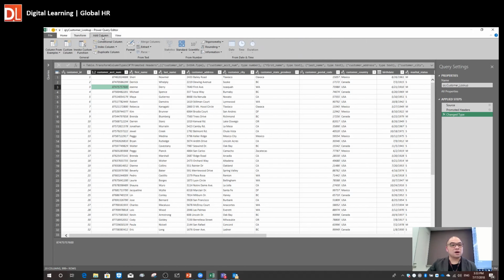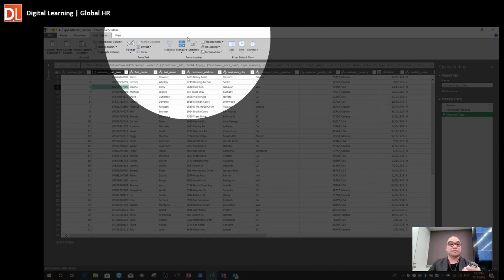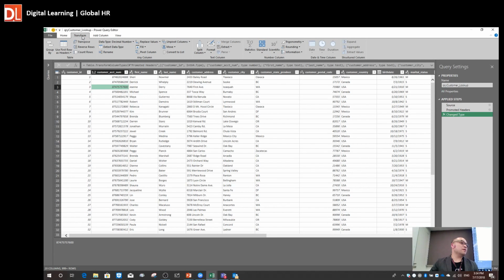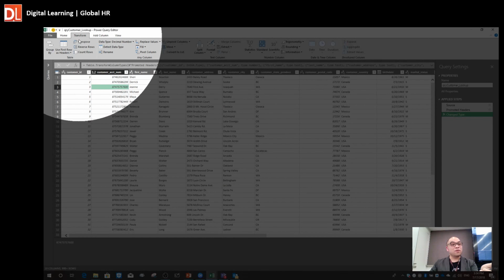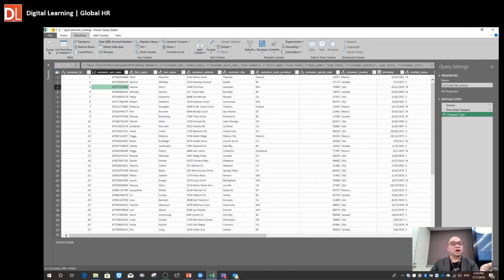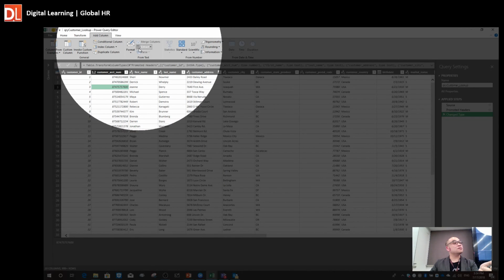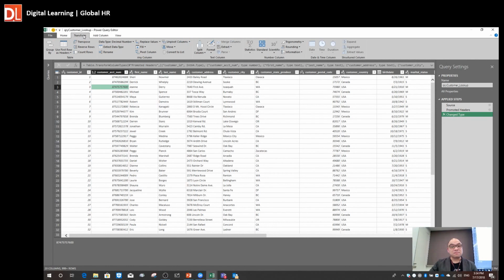However, for Add Column, we also have the same functions over here. Then what are the differences between Add Column and Transform? This is the question, right? Basically, most of the functions you can find in Transform, you can also find in Add Column as well. So what are the differences between Add Column and Transform? Let me show you.